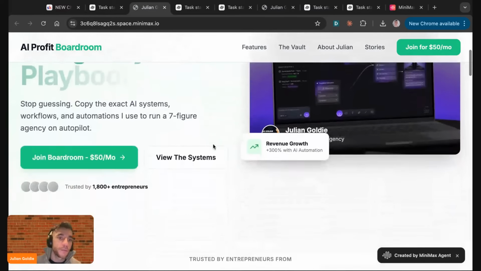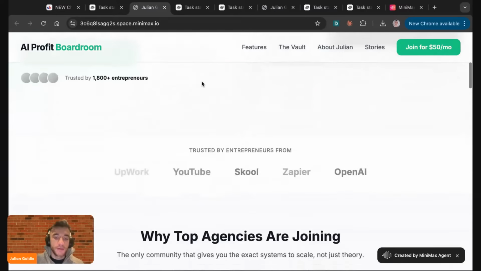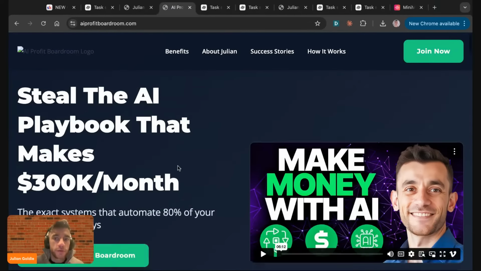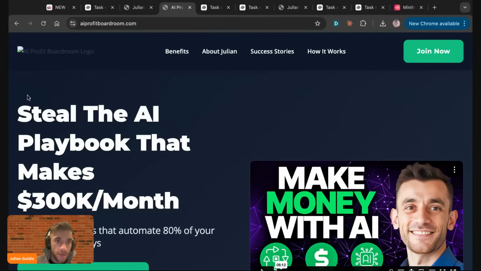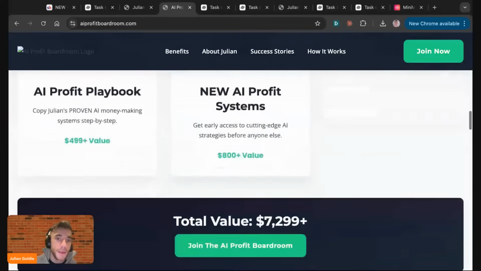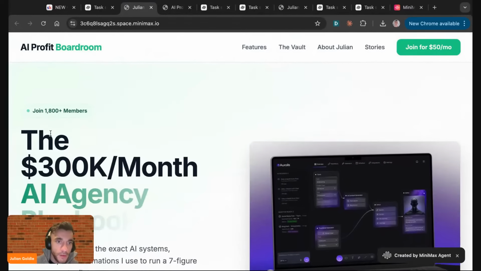If you want to see an example of what that looks like, here's a beautiful example of a page it created. And this is interesting. If you want to see what Manus created, which is another sort of AI super agent, right? These are both AI super agents. So you can see here, for example, this is the page that Manus built, and it is pretty nice, right? But it doesn't look as modern and as cool as this one, right? So this is the page from Minimax.